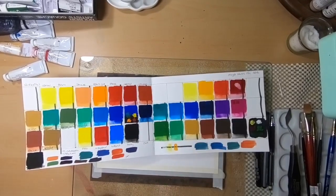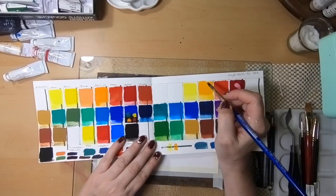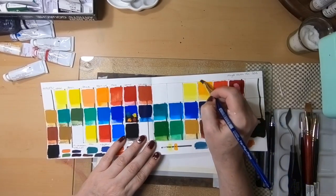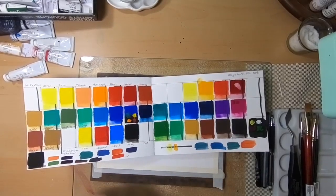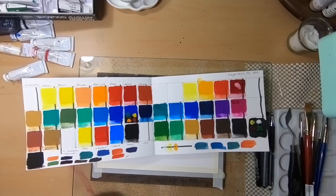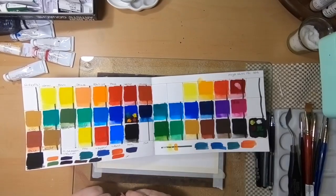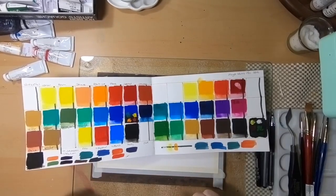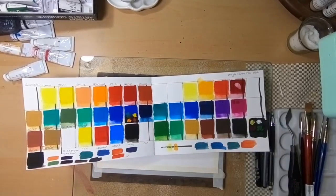That means I can go in, and I will do this right here. This has been dried for a few days, and I can go in and reactivate that color because it never fully cures. This can be fantastic, but it also can be tricky, because if you're layering, you have to use less and less water the higher up the layers you go, so that you don't reactivate the surface below it. So in essence, watercolor and acrylic had a baby, and it's gouache. That's the general idea here.